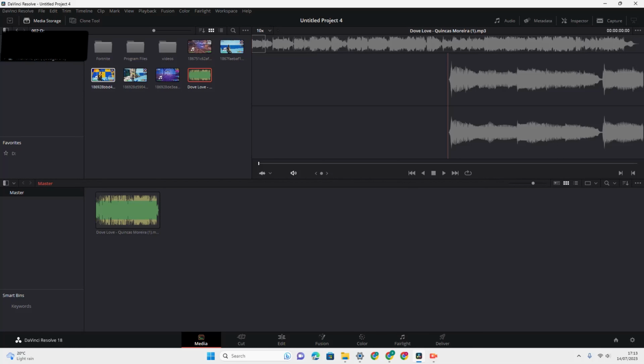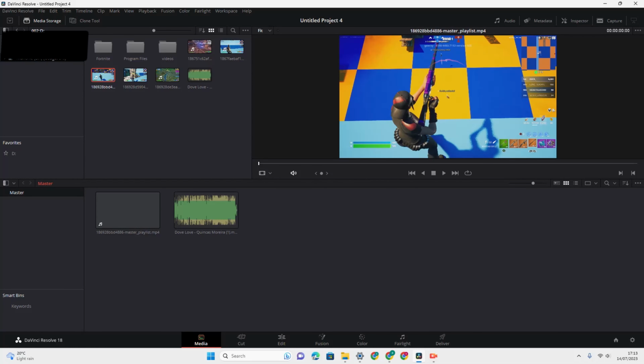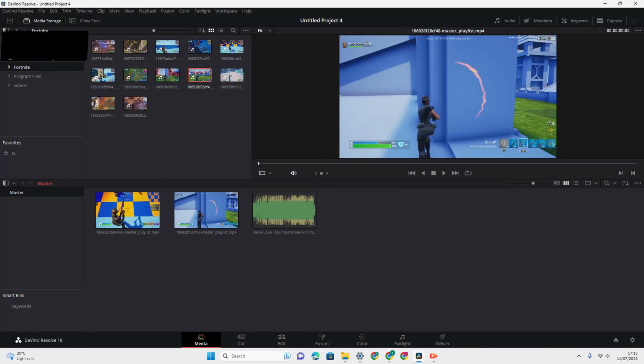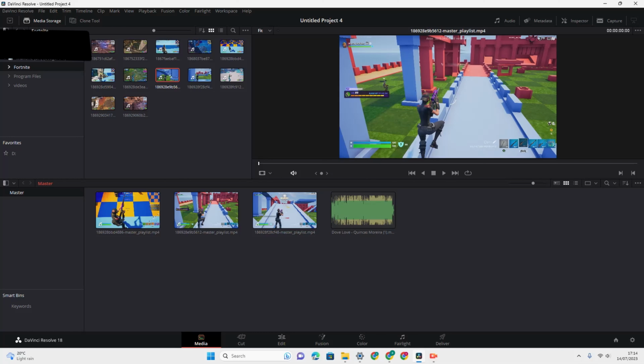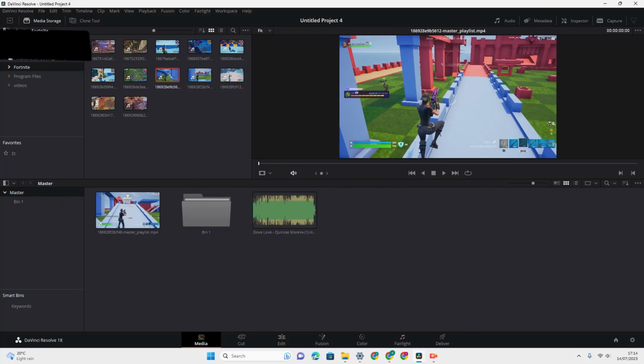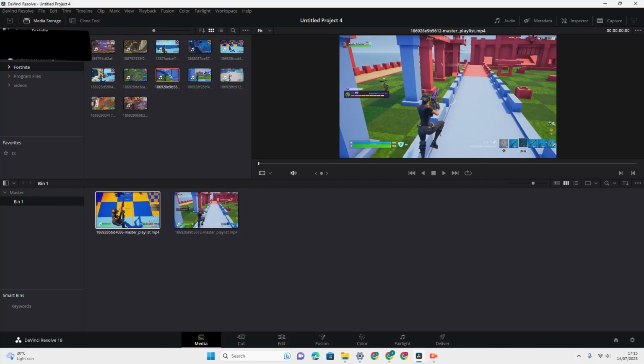So I might want to get this clip here, then I might want to go on to this bit, and then maybe get one. So we have a screen here where you can input or output your clips, so the source viewer, and then there are bins here, and with the bins, if you want to make a new one, it's where you can put your clips. They're just more organised. So let's say I might want these two in here, and then I want these two on here. If I go on to bin 1 up here.